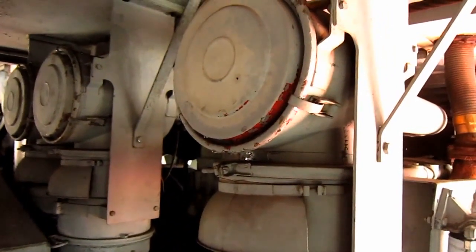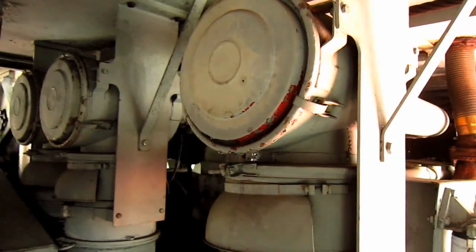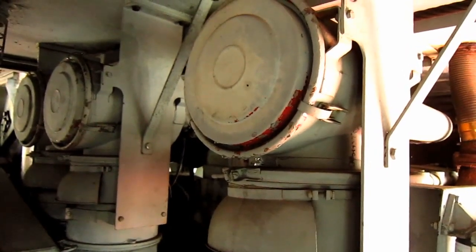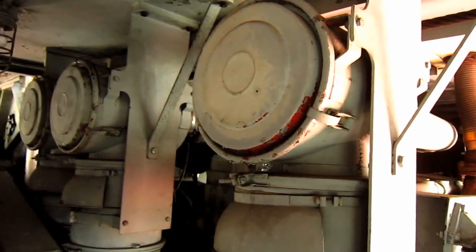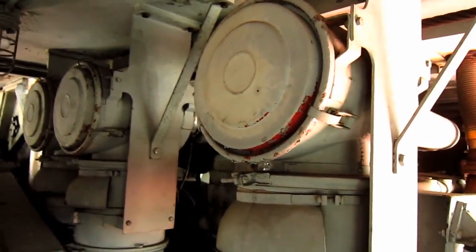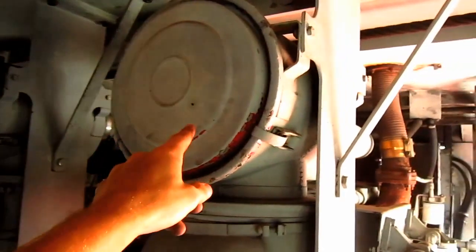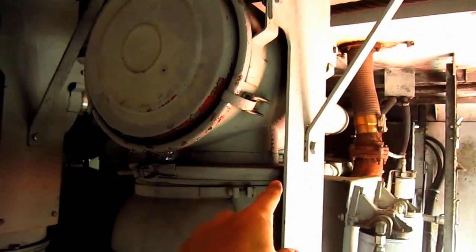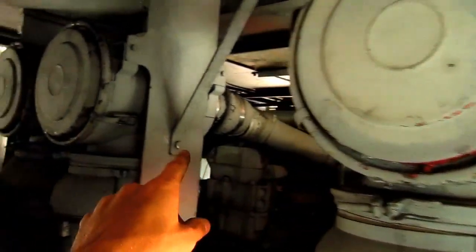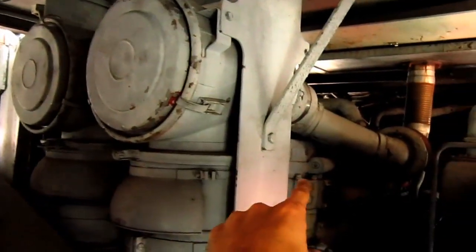Because this is a newer 4600, the air intakes and air cleaners for each diesel engine are mounted inside of the engine house, unlike older units, which had the air intakes and air cleaners mounted on the top house of this machine. You can see a single air intake and air cleaner for the N855, and you can see two air intakes and air cleaners for the KT19.